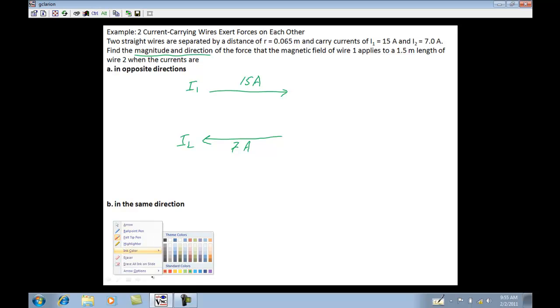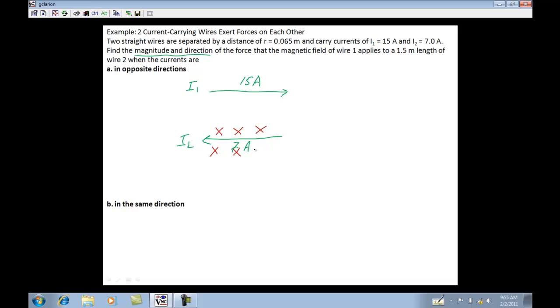What will it do? It's going to make a magnetic field down to I2, but in what direction? Okay, it's going to be into the paper, because if I grab that top wire, my fingers down below will point into the page. So I'm going to have a magnetic field here that's into the paper, and I'm going to call that B1.